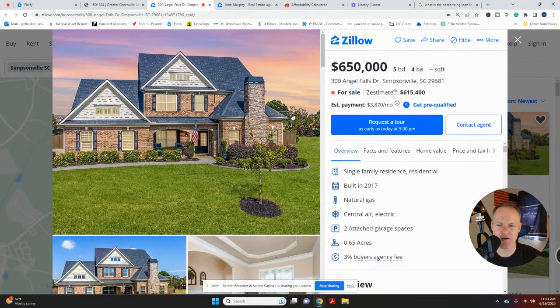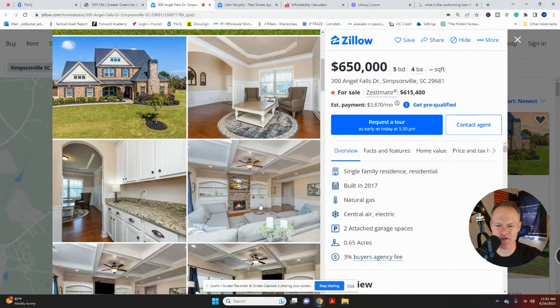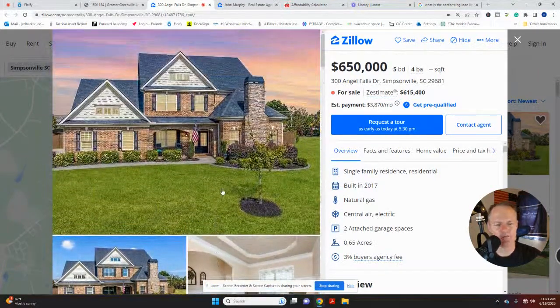Brick, I think, all the way around. A beautiful fireplace in the front. I can't tell for sure, but it sort of looks like a Meritage home, the way that it's set up. So it could be built by Meritage. The finishes inside definitely look like a Meritage sort of style. They've got the wainscoting all the way up. So just a beautiful house all the way around. Nice built-in bookshelves, good coloring, awesome flooring all throughout. Just a really pretty house, great new yard, everything like that.